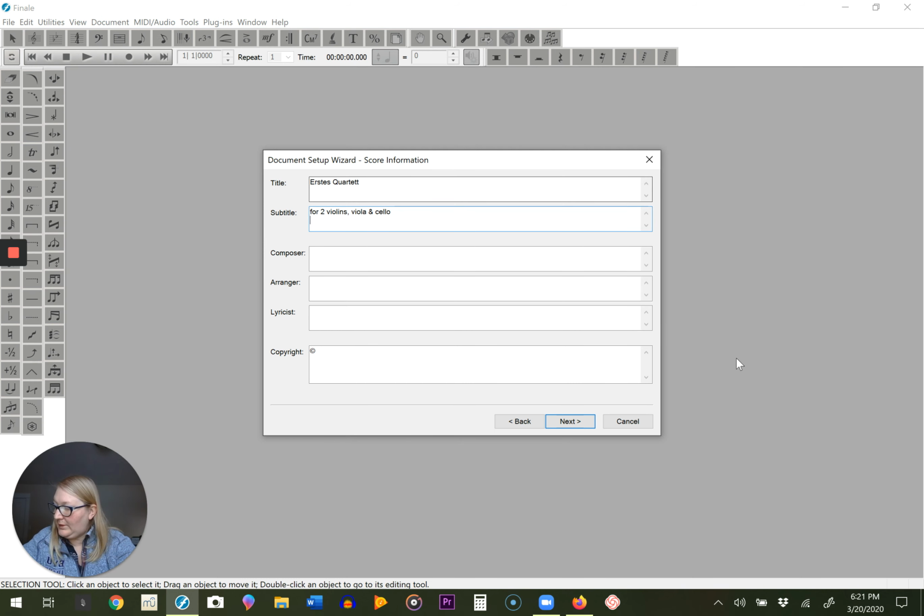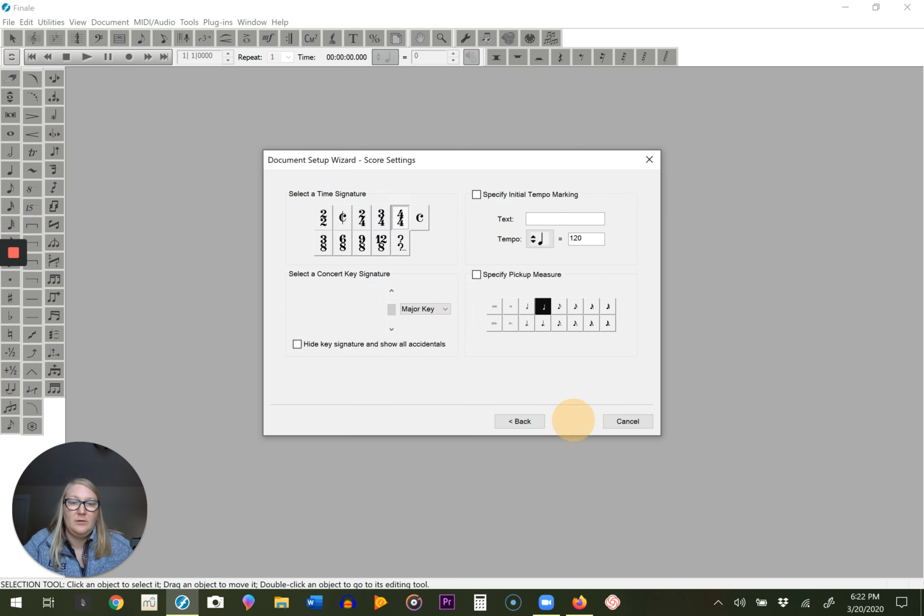Let's go ahead and put in the opus numbers. For composer, yep, Robert Schumann, and then include yourself. I know whose work this is. Remember, even if we get rid of that copyright sign, it will remain.